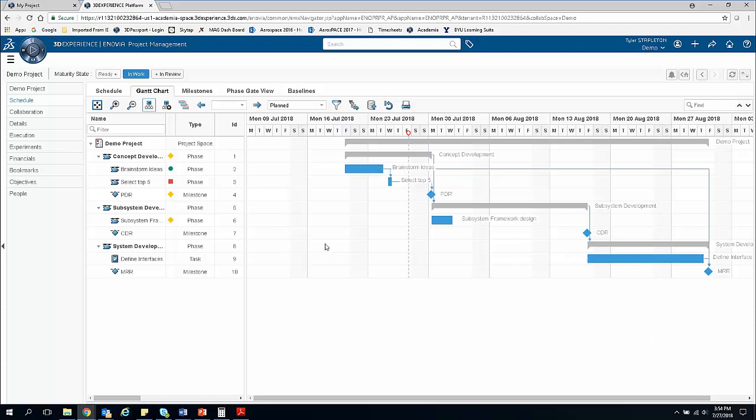Now one of the major questions we get is why we should do project management within 3D Experience. And there's a number of reasons for this. One of the main ones is simply for convenience. The information is going to always be there for you as you move through your project, always right there in front of you, so you can always have a good idea of where you should be in your project.